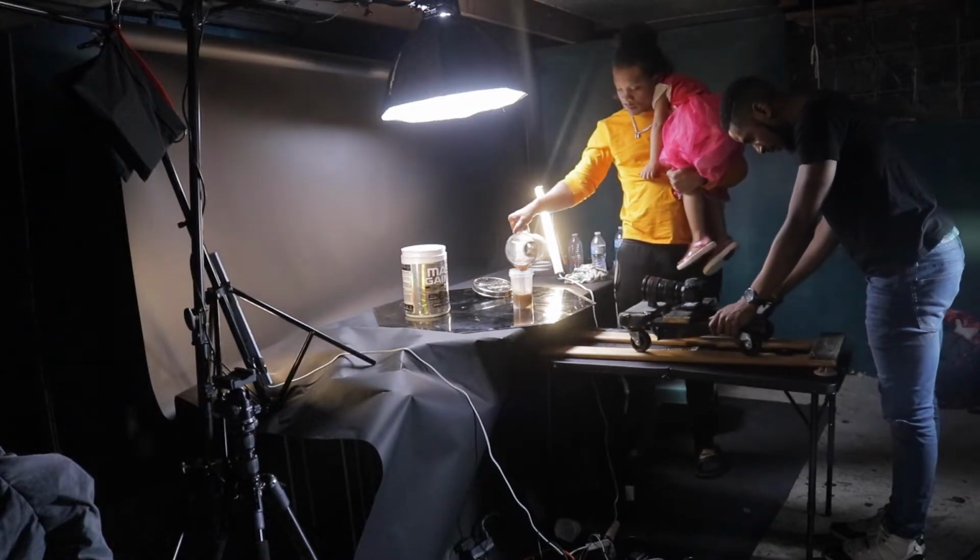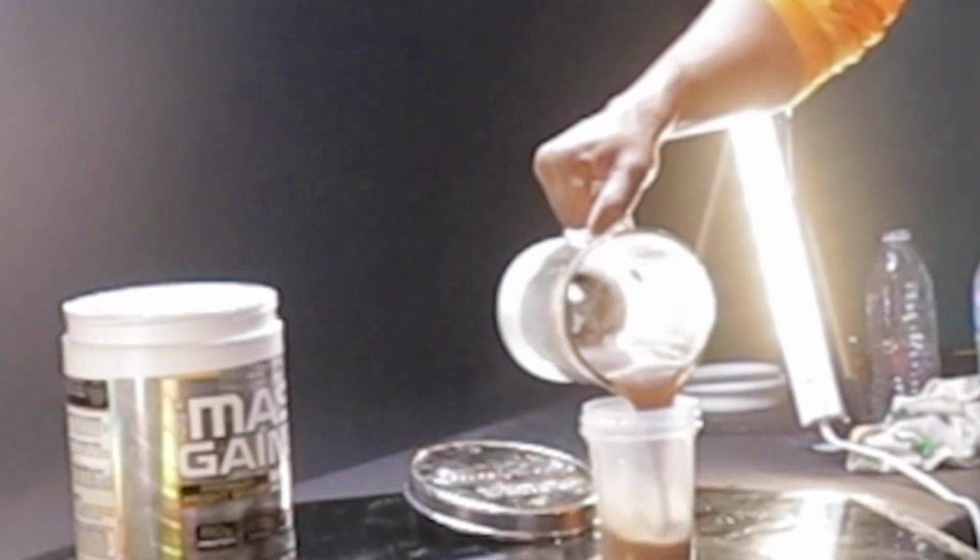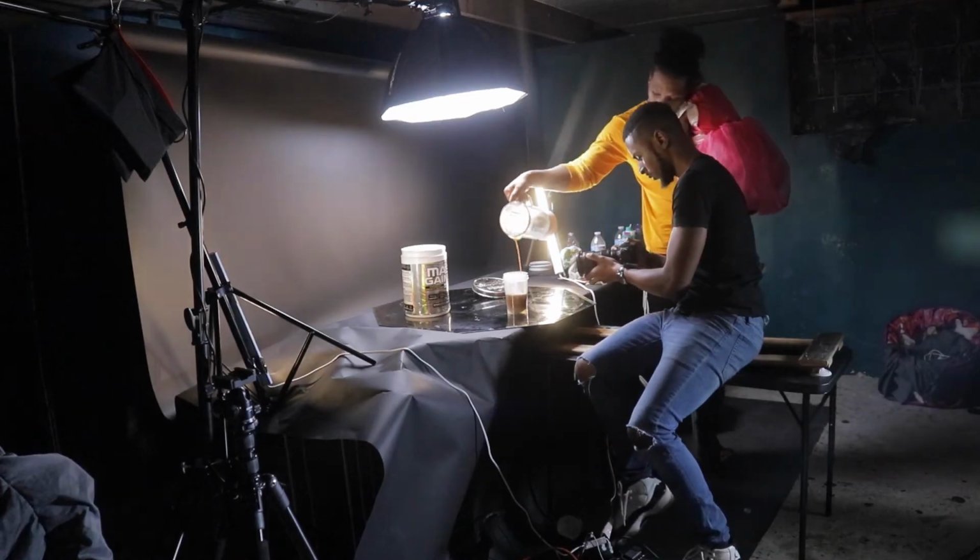For the next shot, we just had Jacob pouring the protein powder into the cup in a very fancy way. I had him curve it around, you know what I'm saying? Just so that it looks different than just regularly pouring it. Just get a little bit more dynamic movement to the shot. And then I had him repeat that same movement in the trucking shot that I got from left to right, keeping the camera in the middle of the frame, making sure that I'm tracking it perfectly.